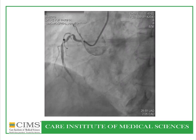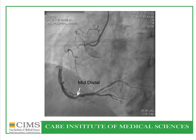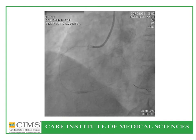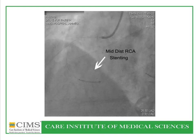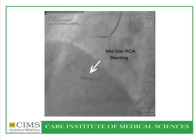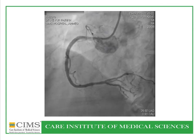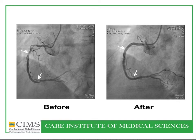The right coronary artery was cannulated with a right guide catheter; a JR 3.5 guide wire was placed across the right coronary artery. Dilatation was performed in the distal, mid, and proximal right coronary artery. A distal right coronary artery drug-eluting stent was placed, and the proximal to mid segment was also stented adequately. Subsequent results showed a widely patent right coronary artery with TIMI 3 flow. The patient stabilized immediately — chest pain disappeared and ECG normalized.